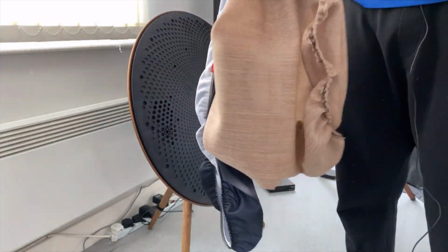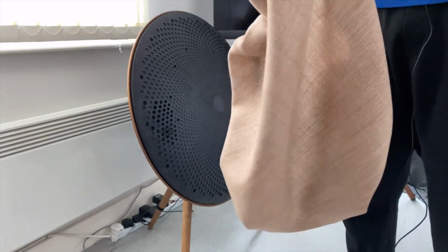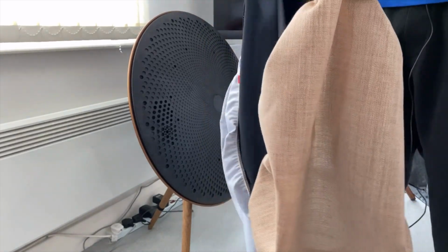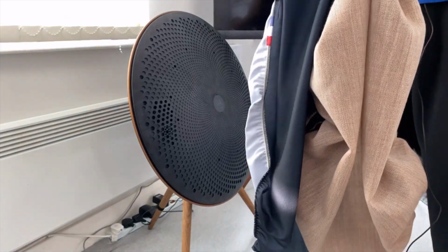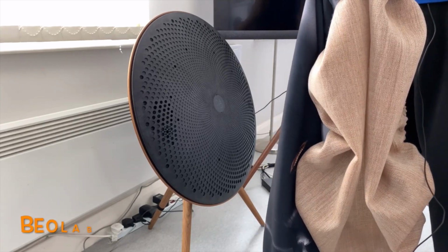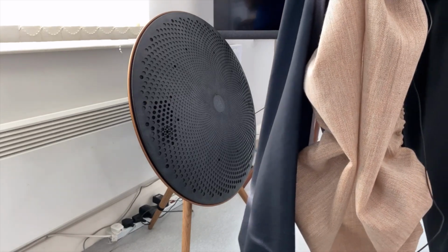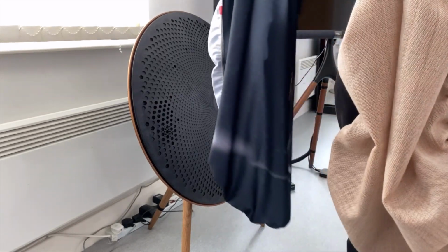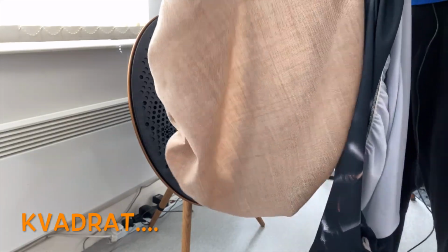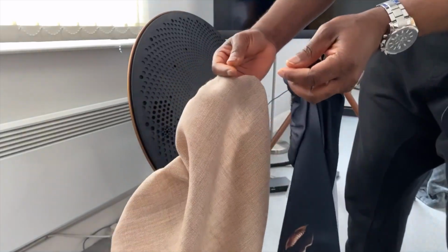Again, I think it's because my speaker is part of the special edition, the bronze special edition that B&O made a while ago. They're no longer making them now, but I think they still have them in stock. Maybe not for an A9, but you can get them in Wilson 60s, I think. I'm not sure, but I know a few other speakers still have the bronze edition, but not the A9 in stores. Now mine has got the Cadrovat, I think it's called Cadrovat cover, and it's very thick. Very, very thick compared to this.